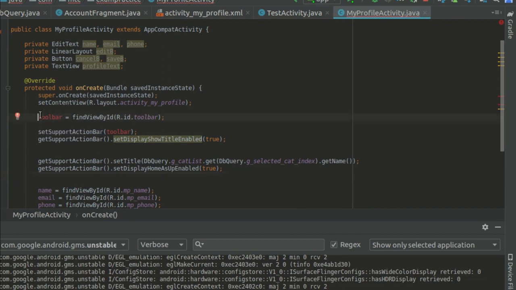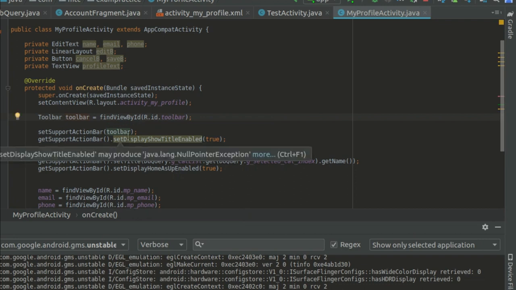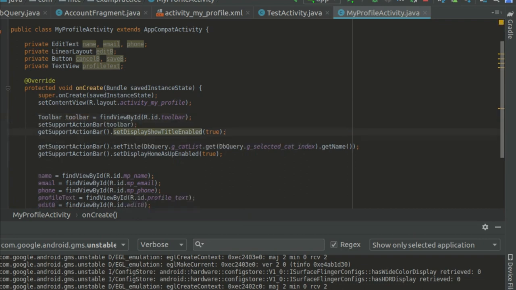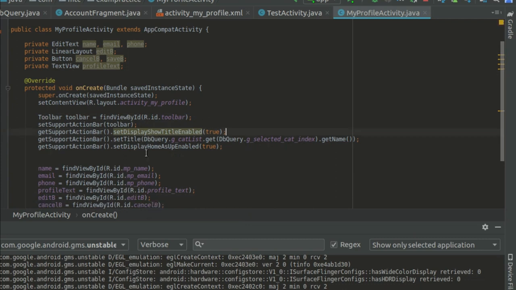This is the toolbar AndroidX version, and this is okay. And in this we can set title. So title is my profile, and this is the back button.